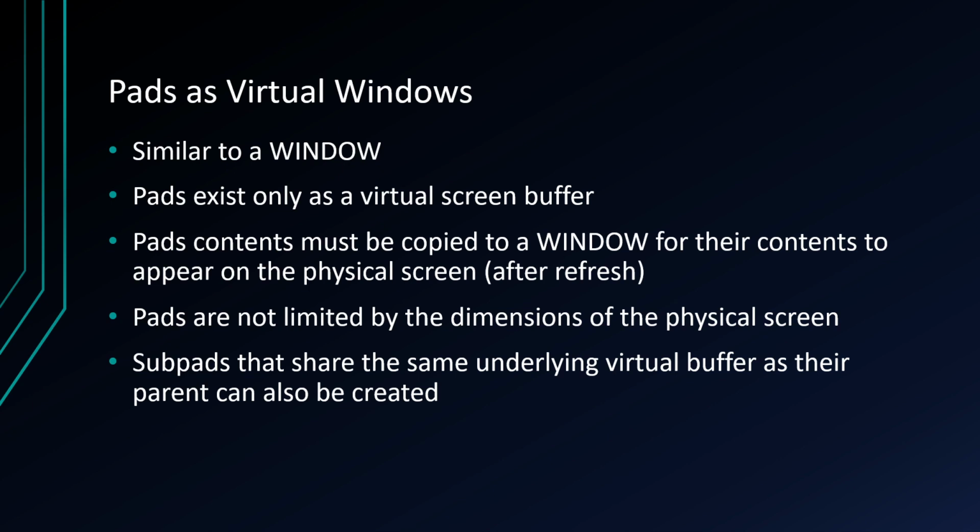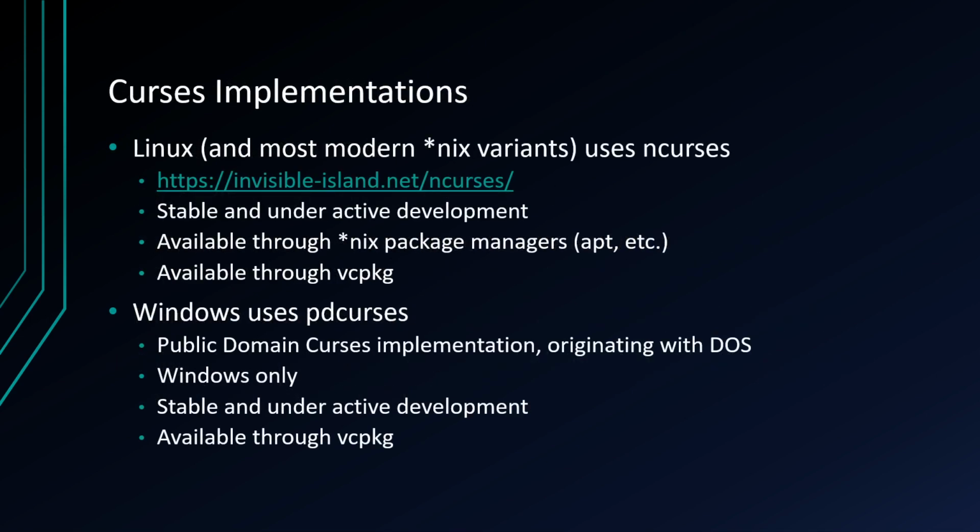But pads exist only as a virtual screen buffer in host memory, and they can be of arbitrary size. So they're not limited to the dimensions of the physical screen. You can create a large pad containing a bunch of stuff. You write it into the pad. Now you've got the virtual buffer associated with the pad filled with the content that you wrote into it. And then to get it onto the screen, you do an operation to copy a subregion of the pad onto a portion of the screen. We'll see that. I've got some example code that shows you how to use a pad.